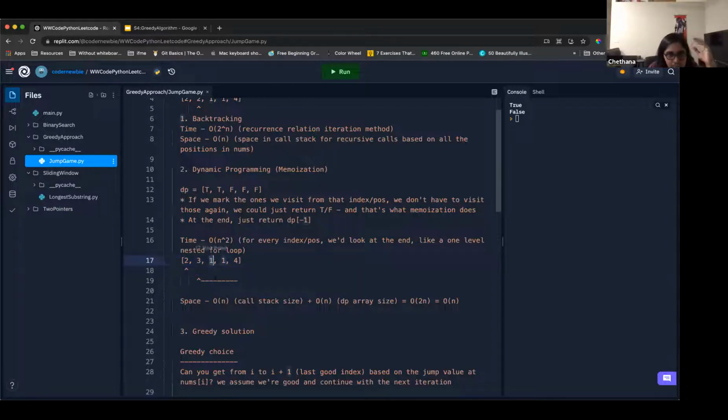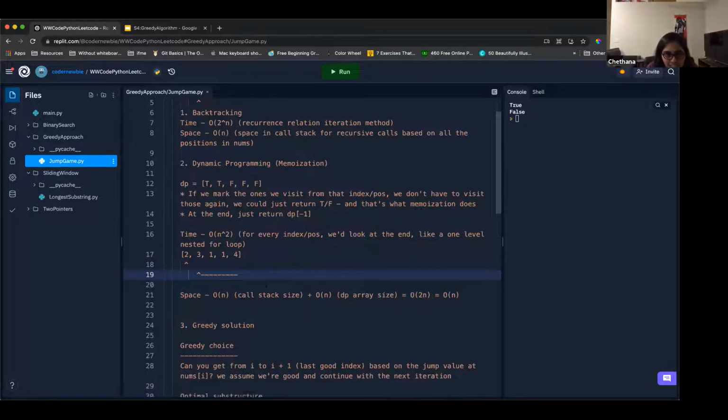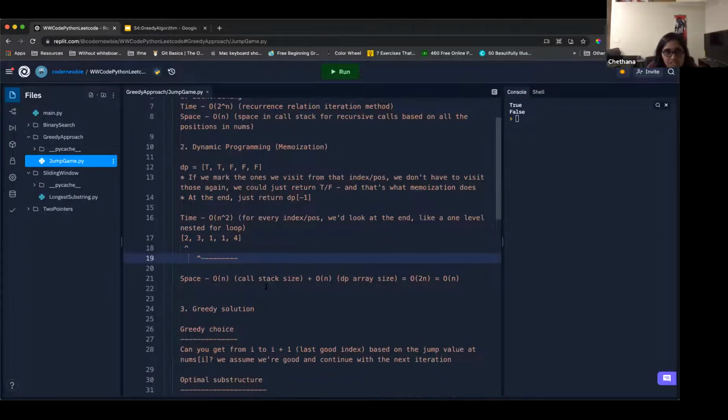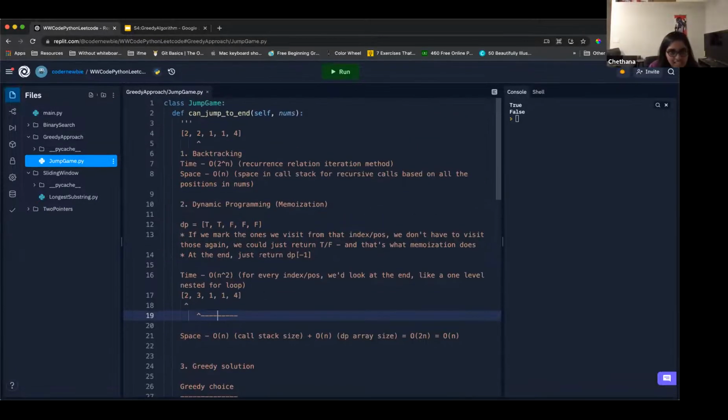Can you reach this? Can you reach this? It's definitely super involved, and this needs its own kind of session. But yeah, it's still not doing fine in terms of time for the optimal solution.